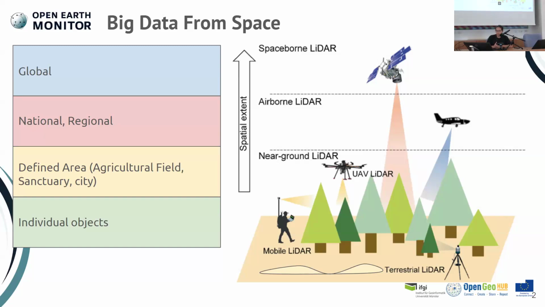And there are also UAV LiDARs. They use a LiDAR sensor on a drone, flying over the top of objects to measure the distance. In this way, you can see the canopy structure or the ground structure from above. At the upper level is airborne LiDAR, mostly at bigger scale, used for regional or national forest structure mapping or terrain mapping.